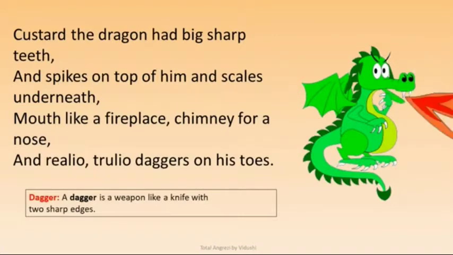Scales underneath, his mouth was like a fireplace, as you know that a dragon spits fire from his mouth. Chimney for a nose means that smoke would come out from his nose. So the poet is comparing the nose to a chimney. Daggers on his toes means he had sharp nails, sharp like daggers, knives.